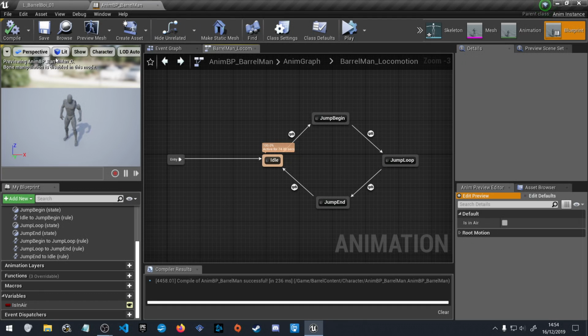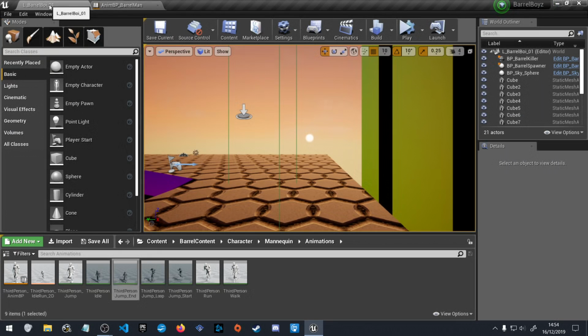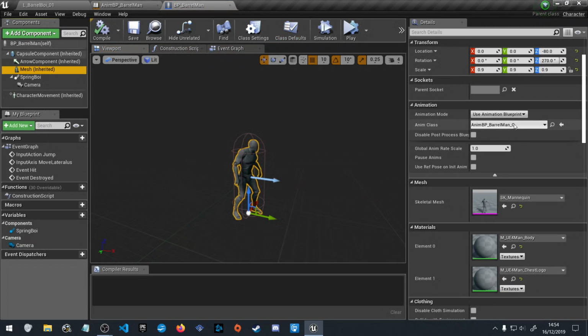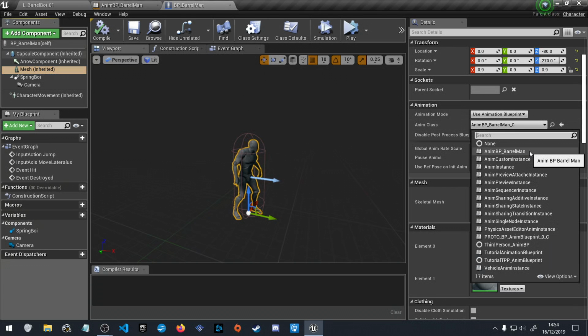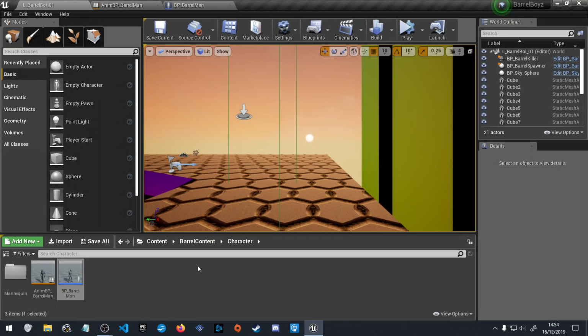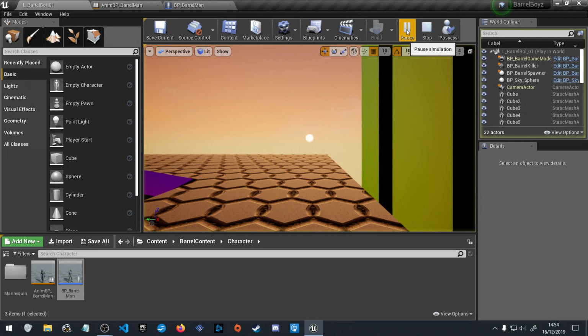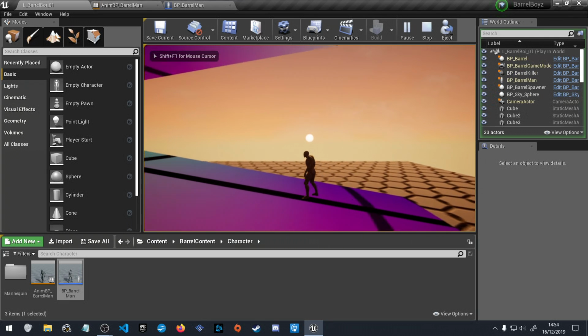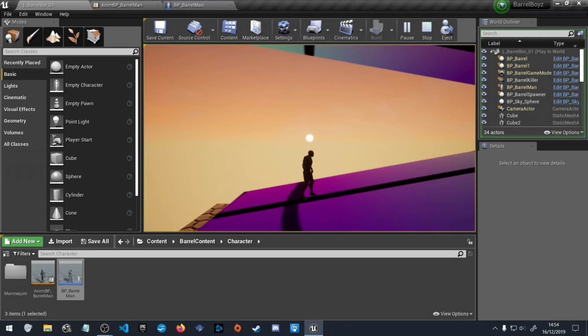We associate our character with a custom animation blueprint. Alright, okay, no, we have to do that first. Barrel Boy. No, I want BP Barrel Man. Yes. Viewport. Mesh. Anim BP Barrel Man. I don't know what that C is. It's compiled, it's saved. There's no C at the end of that, and yet. Oh, duh. There you go, he's idling. He's a happy little idle man. Look at him scoot.